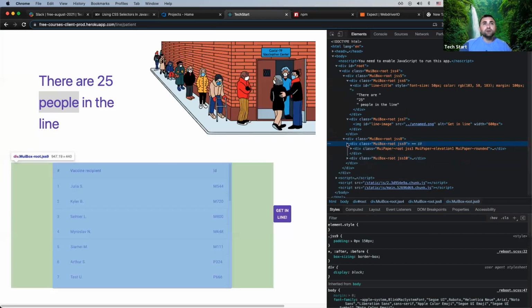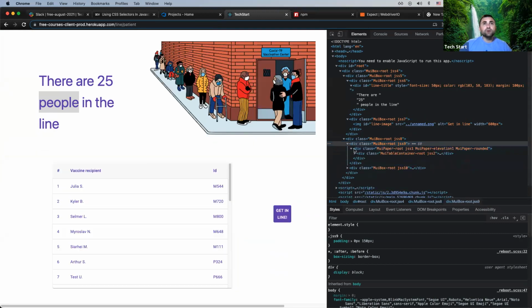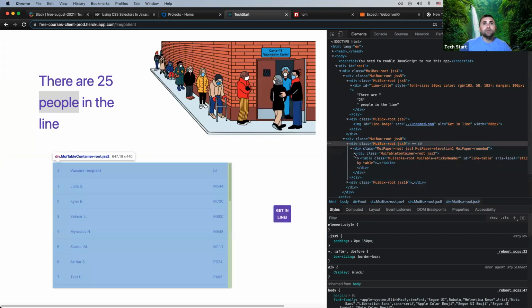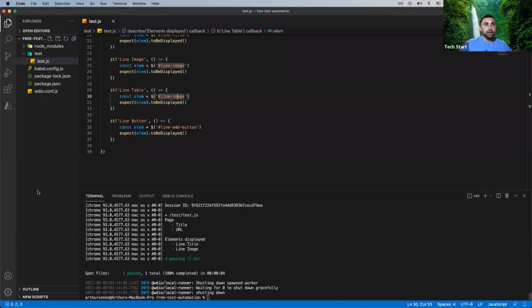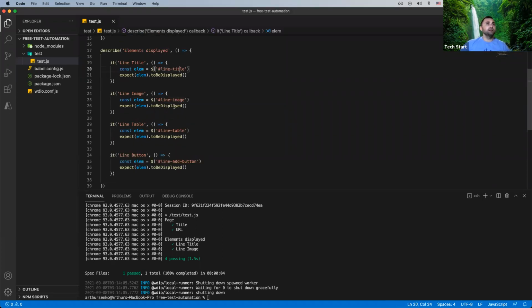No, over here. Table container, table. Okay, finally got a table. Here it is, ID line table. Copy. Paste. And that's it. So I have title, image, table, and button.